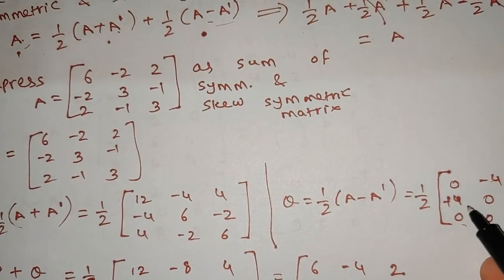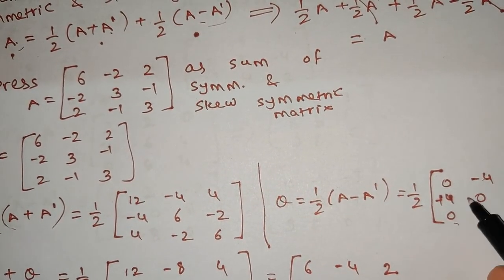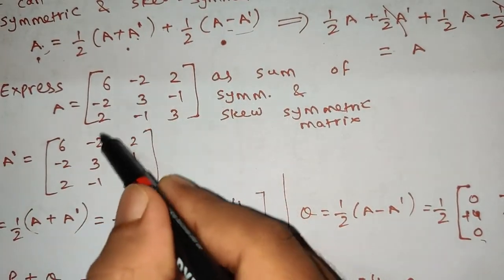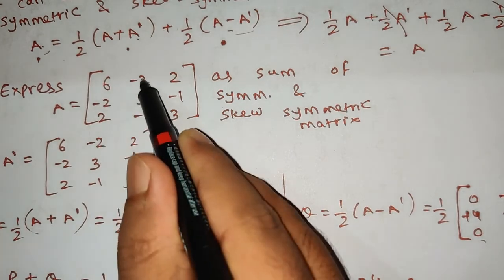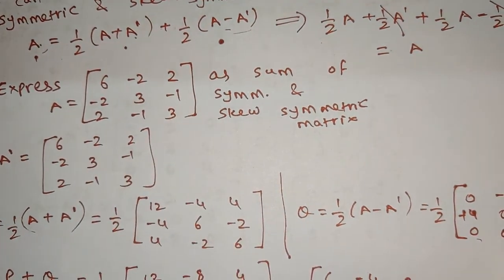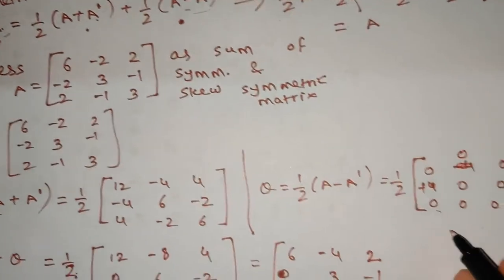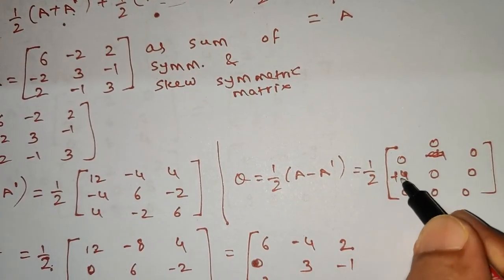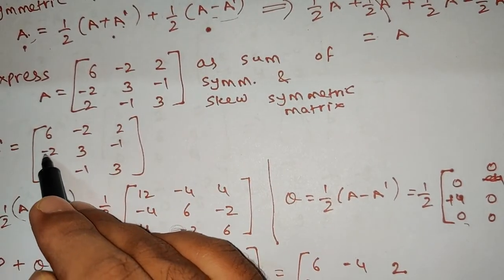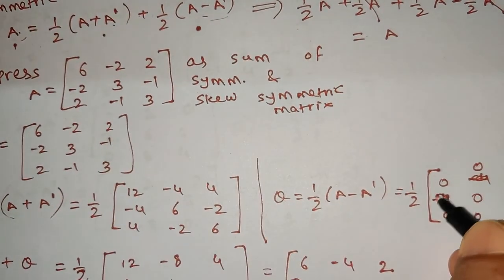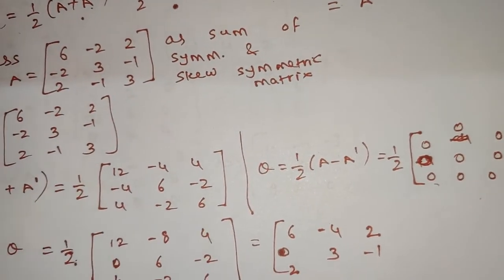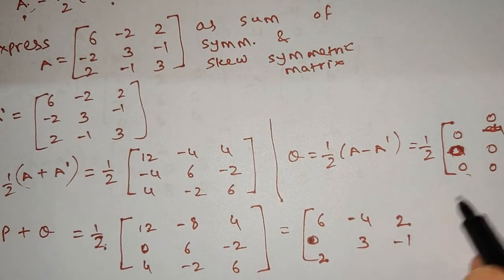So what we did here is a mistake. When we are subtracting these two, minus 2 plus, it shouldn't be plus, it should be minus 2 minus minus 2, so minus 2 plus 2, that is not 4, this is 0. And again here, minus 2 and minus minus 2, so that again becomes 0. So all the elements inside this matrix were 0, so there we were making a mistake.